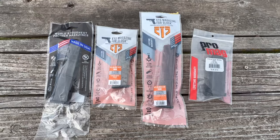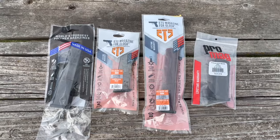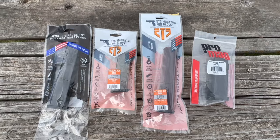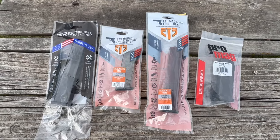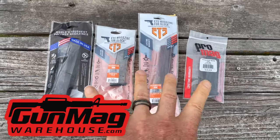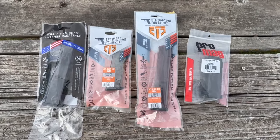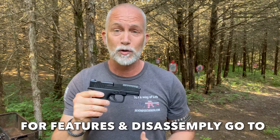The micro dagger is super popular. It comes with one mag, and of course PSA has their mags and they're awesome, but we also have the ability to use aftermarket mags because of its modularity — it's Glock compatible. Special thanks to Gun Mag Warehouse for providing a variety of mags to try and test here. Hopefully that is everything you could possibly want to know about the specs and tech for the micro dagger.